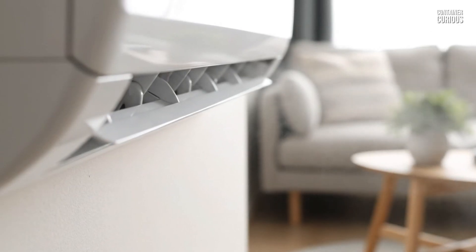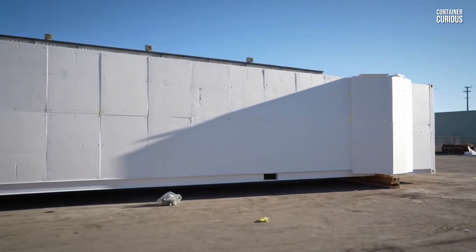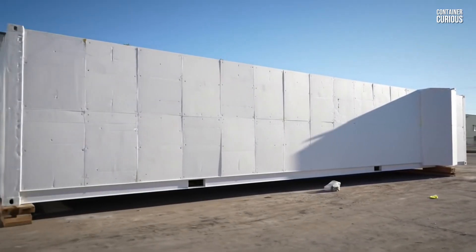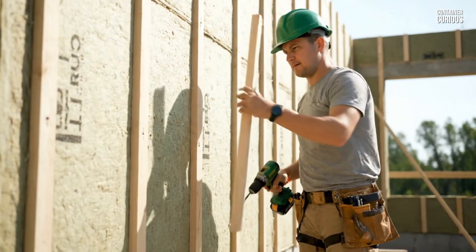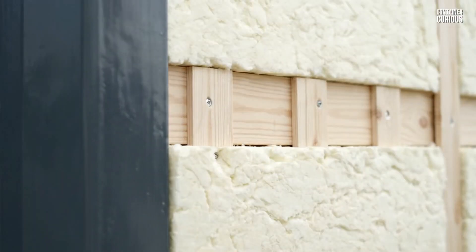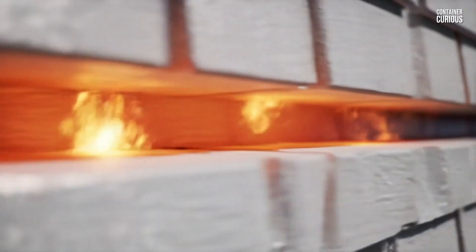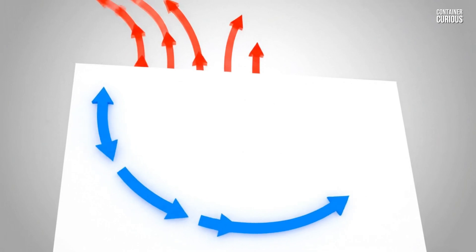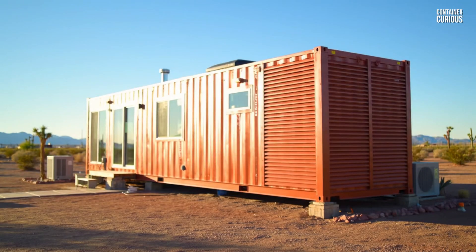You're not trying to cool a hot box — you're living inside a cool box that is protected from the hot shell outside. The final rule is to give your home a suit of breathable armor. Just like in cold climates, your exterior insulation needs protection. But in a hot climate, the strategy is even smarter. By building a vented facade, also known as a rain screen, you create an air gap between your final siding and the insulation. This gap becomes a natural cooling engine. As the sun heats the outer siding, the air in the gap gets hot and rises, pulling cooler air in from the bottom. This constant, passive air flow — known as the chimney effect — actively carries away a huge amount of heat before it can ever even reach your insulation. It's a breathable suit of armor that not only protects your home, but also helps it cool itself down, naturally and for free.